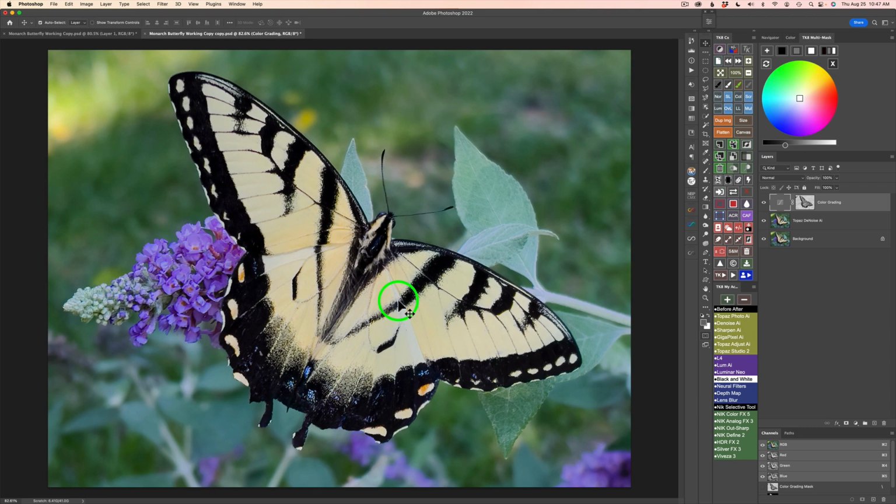Well, I can't clip because of the midtones, but I just want to ease off in the highlights to add a little bit. I don't know, it makes the butterfly look a little bit more delicate. And then I'm going to take this highlight block and drag it up into this yellow area right up in here. It's just going to help the butterfly look a little more yellow. And here is the before, and here is the after.